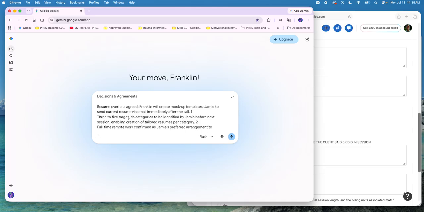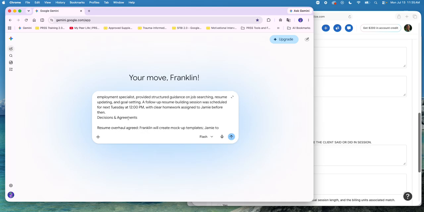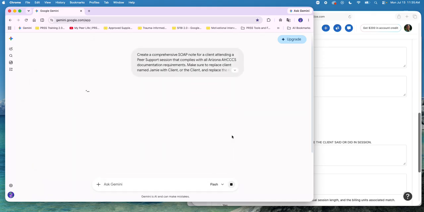And so now that I've got this, I'm going to allow the Gemini platform to create a SOAP note. Now, I want to warn you, it's not a foolproof system. Just because you run something through Gemini does not mean it's always going to be perfect to your liking. So I'm going to show you what the original output looks like, and then I'll show you how I proofread it to check to see if it needs any adjustments. Let's jump in. Click submit right here, and let's let the magic happen.